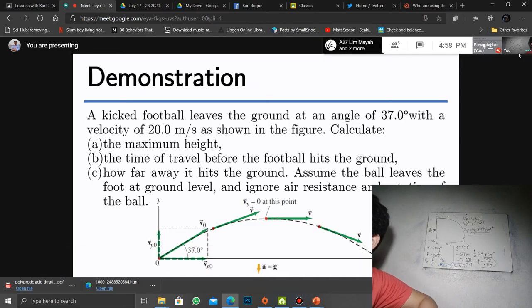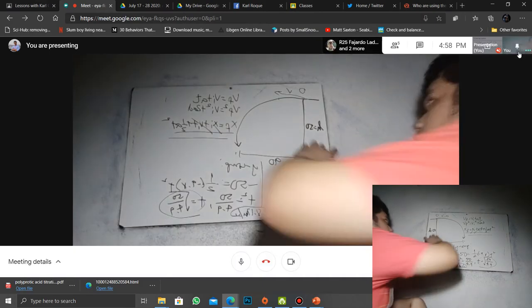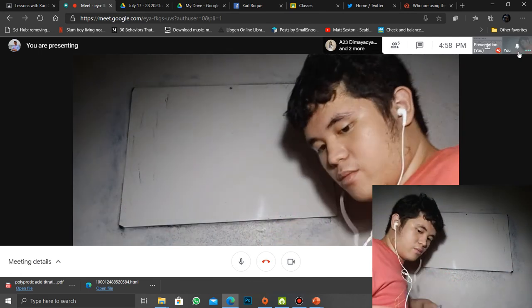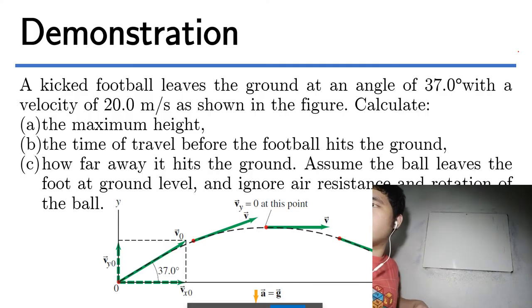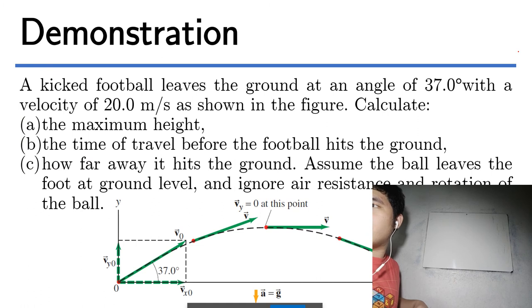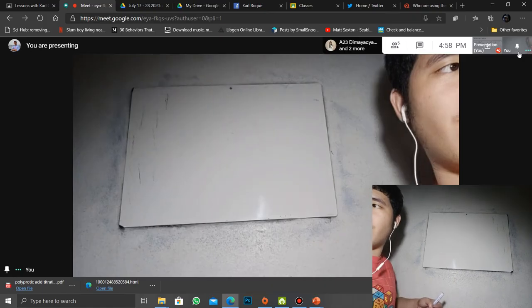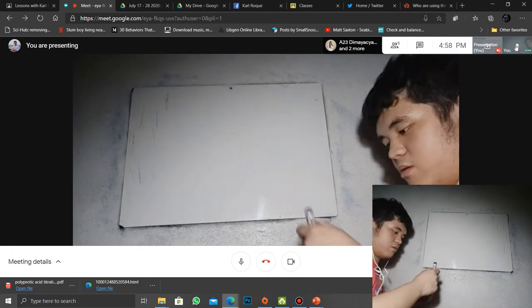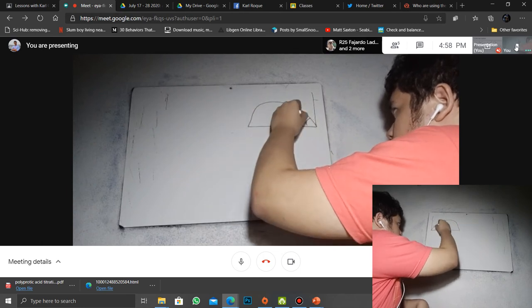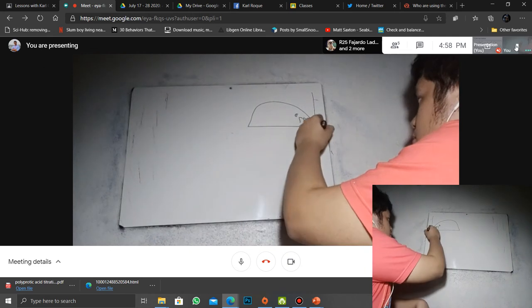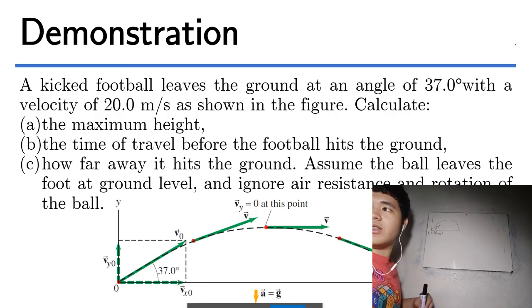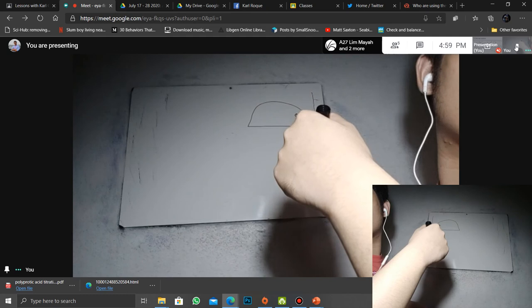Look at the whiteboard ulit. Ganito lang ulit. Kinematic equations lang. Actually, teka lang. Okay, sige, game. Ito, I'll draw. Ito ba binigay sa atin? That's all. Maximum height. Let's look at the y component, kasi alam mo yung madali eh.